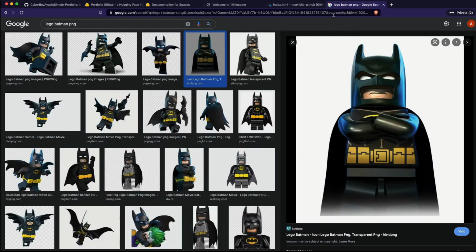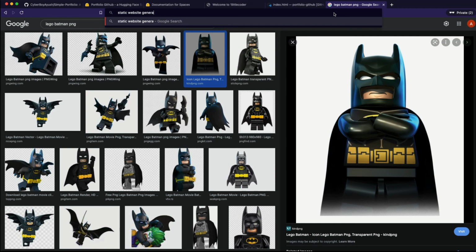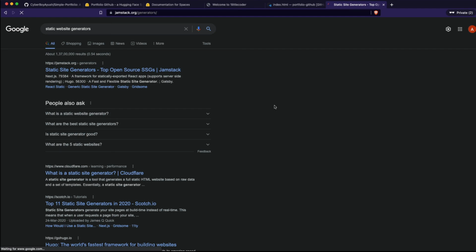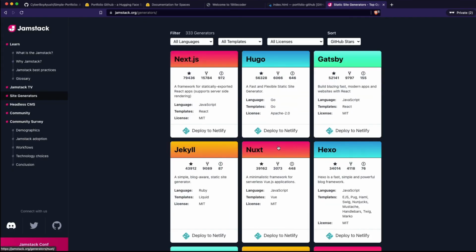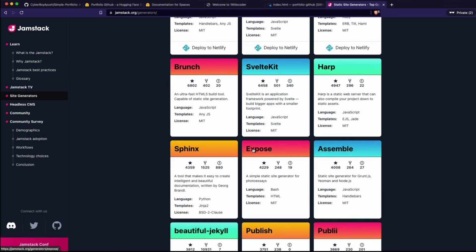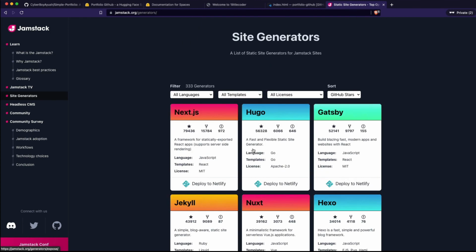The reason the CI/CD pipeline could be really helpful is that there are a lot of static website generators. For example, there is a website where you can learn about static website generators, and you would be shocked to see the number of them that we have. You can write a book with that, you can publish a blog with that, you can do a lot of things. You can see all these items that are available. It means if you install any of these on your GitHub repository, there are templates available, you can fork it and start using it. Now all you have to do is connect that GitHub repository with your Hugging Face pages.